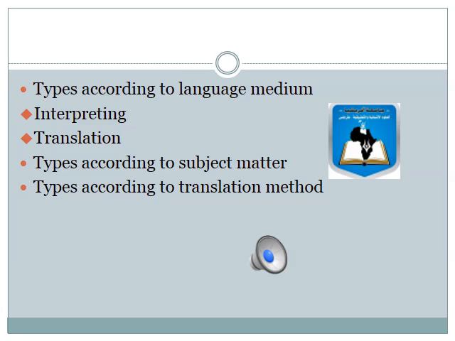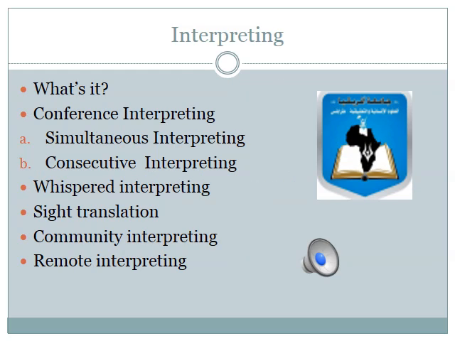So in our next slide, we're going to talk mainly about interpreting and what it is. What's the term interpreting? It is used to mean oral translation of spoken messages. However, one scholar makes a valid observation that interpreting need not necessarily be equated with oral translation, or more precisely with the oral rendering of spoken messages. Doing so would exclude interpreting in signed languages.